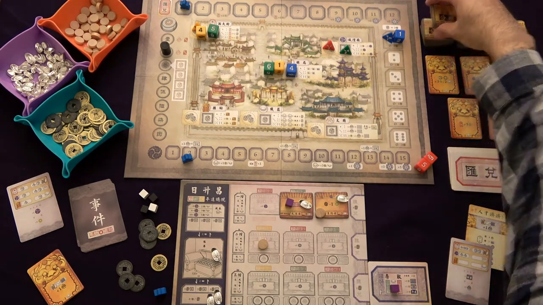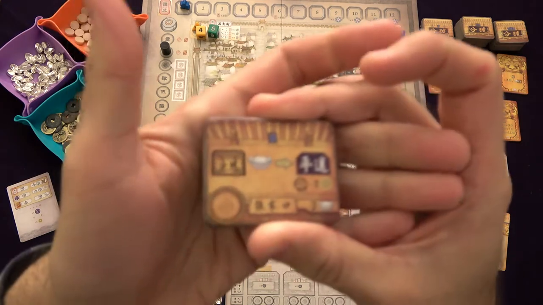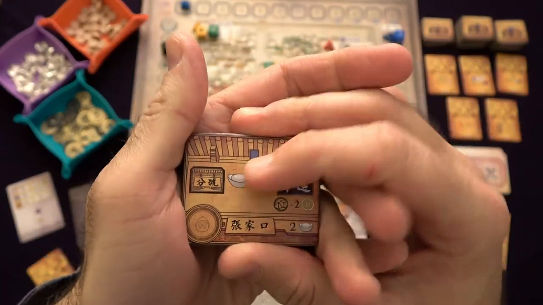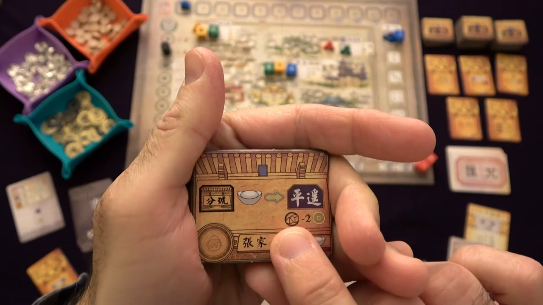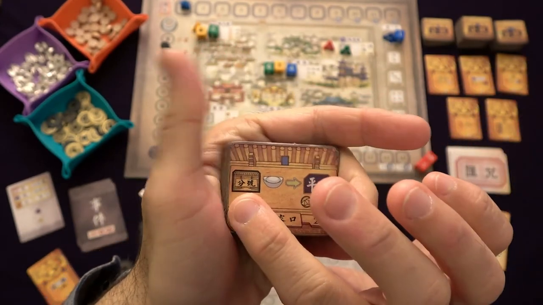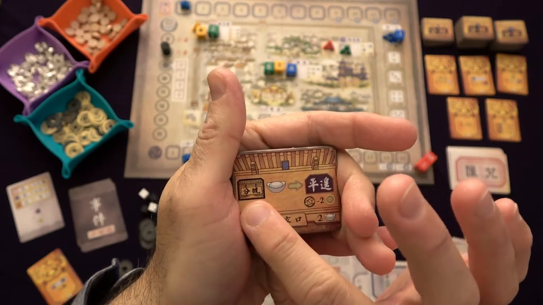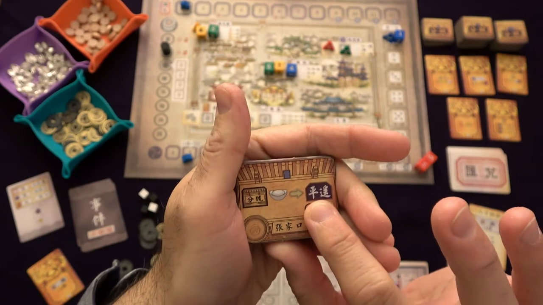Okay, so we take 4 level 1 tiles, and we see what we get this time. This one says that during the dice preparation phase, meaning when I'm rolling the dice and placing them on the die track, I must move one size C from any of my branches back to the headquarters space.